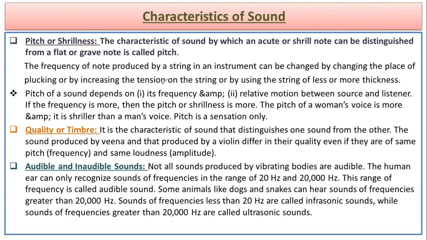Okay, so why is this so? This is because when we hear sounds, they are of different pitch, or shrillness. So your father's sound is not so shrill, but your mother's sound is a shrill sound. So why is it so? It is because of the character of the sound wave which is produced.